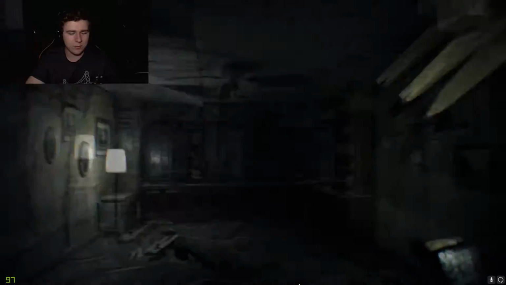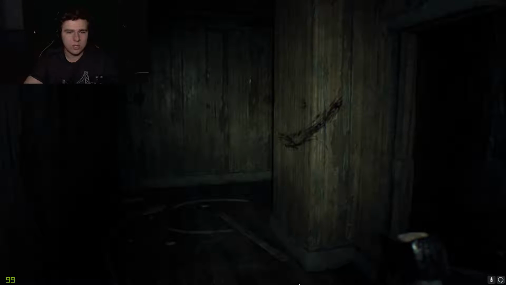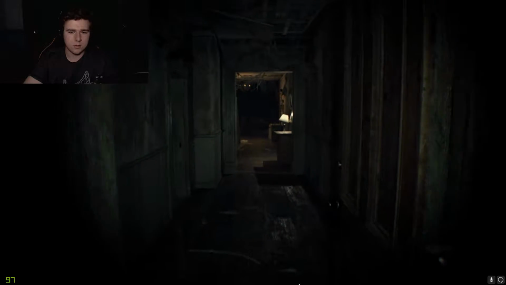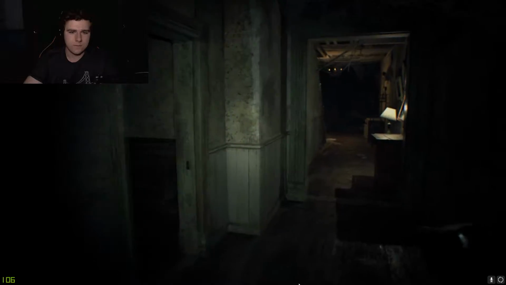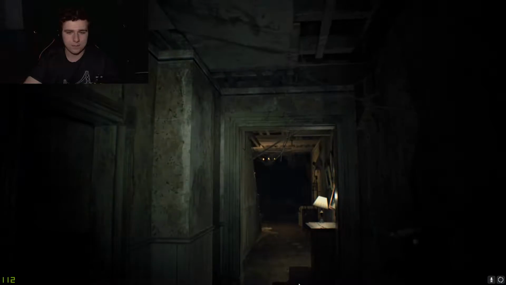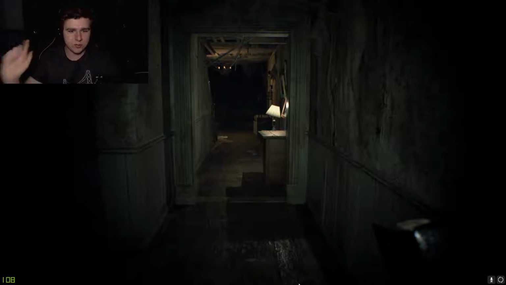What is this room, anyway? Oh, there was a door. Okay, so we have a weapon, though. We're good. This is easy. Oh, so that's where that door leads. This door has been locked from the very beginning, even since the demo. It sweeps around the whole house.